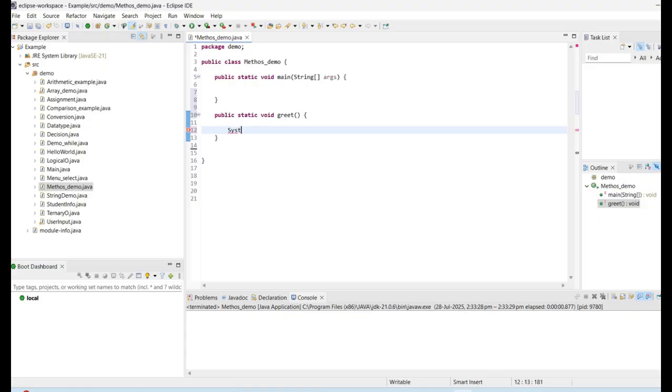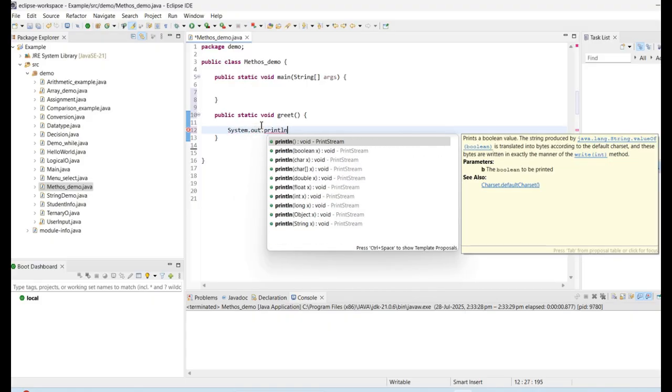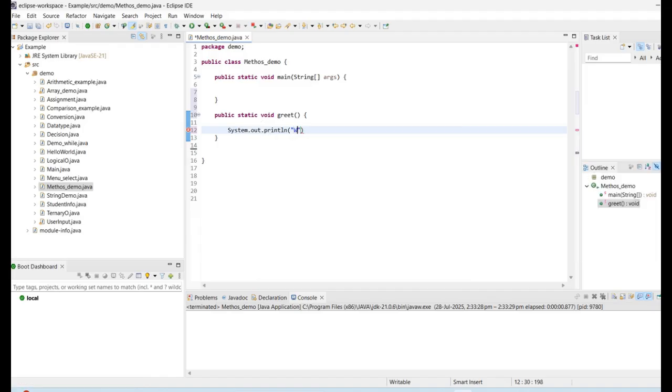I will write System.out.println, "Welcome to method lesson 1", and then I will write "no parameters" and "no return value", and we close it.